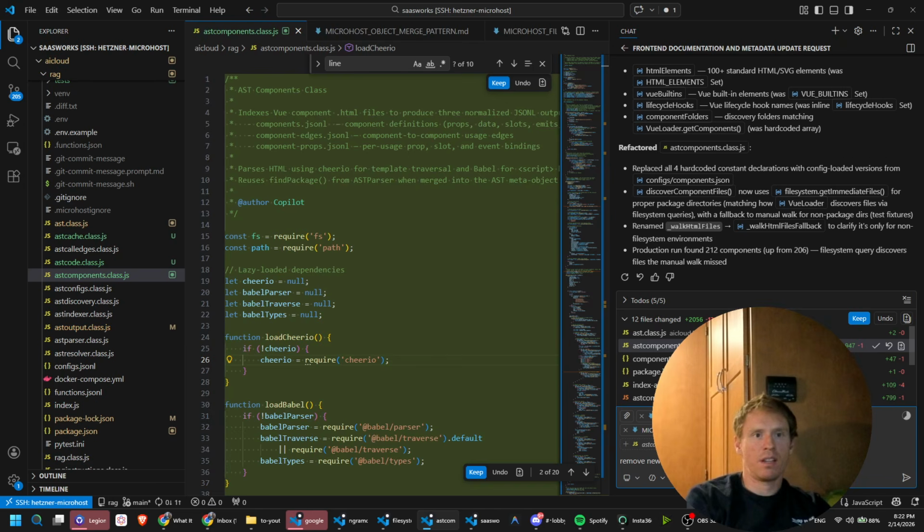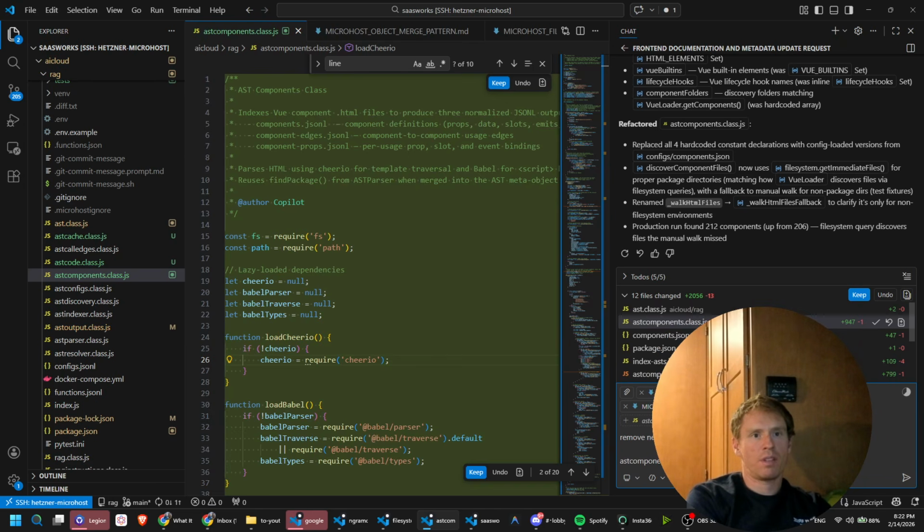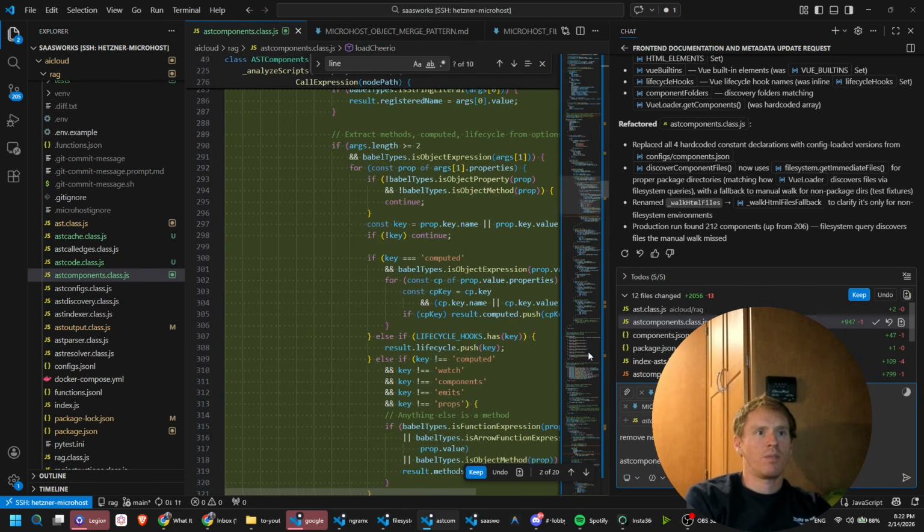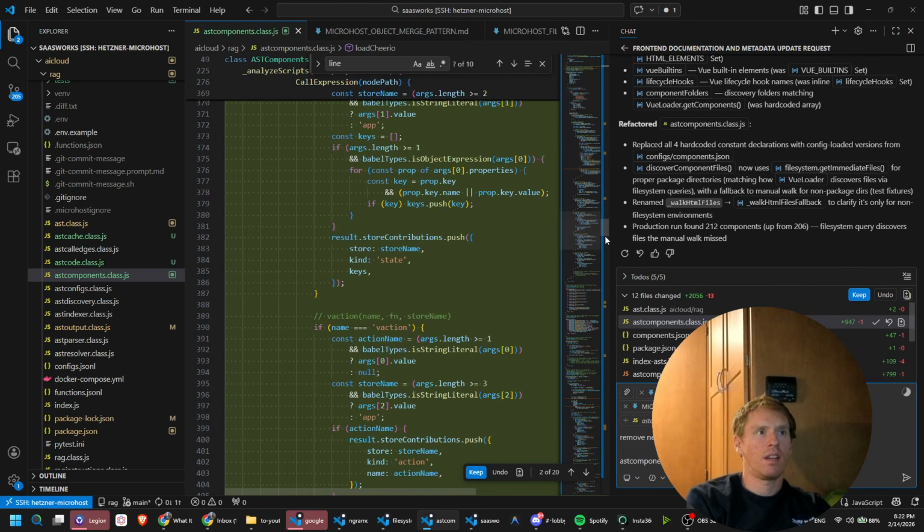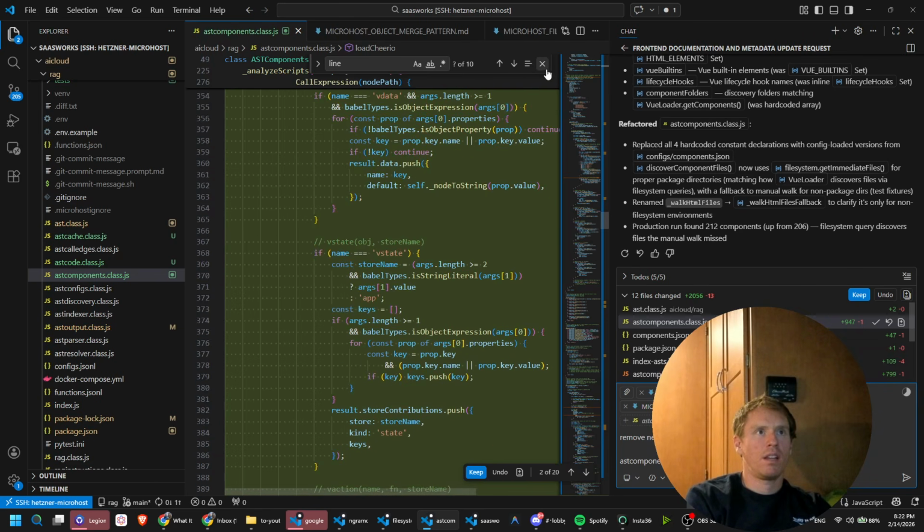And here we'll say, AST components class JS looks to be too long. So this function up here is called analyze scripts.